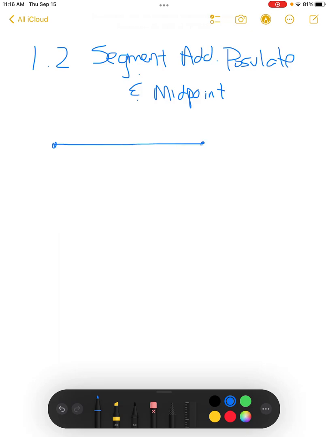Let's say we have a segment. Remember that has endpoints. And I'll just put another dot somewhere. It doesn't have to be in the middle, so it could be somewhere over here. And essentially it says something like this. Let's say this has a length of 3. This has a length of 5. So if AB equals 3 and BC equals 5, then AC must equal 8.